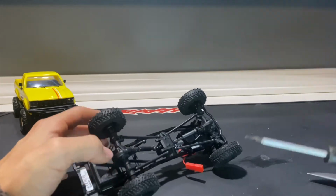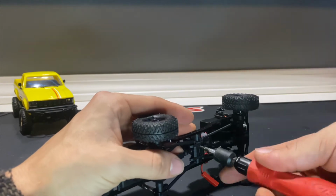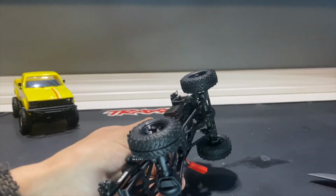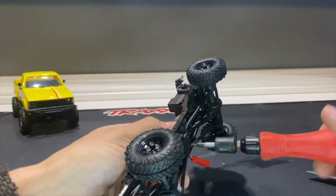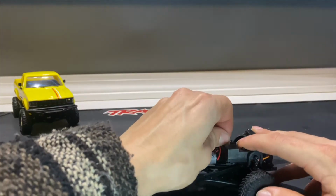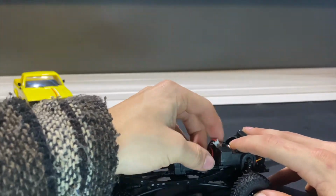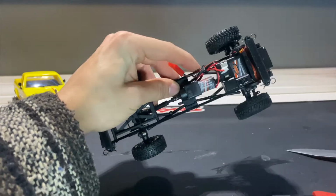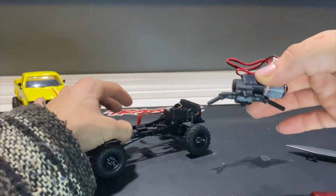Now let's unscrew the transmission from the bottom. Unplug the motor itself from the ESC transmitter combo right here, and then we have to cut the wire on the side, just like that. Then the transmission should slide right out.